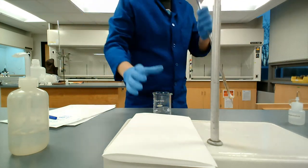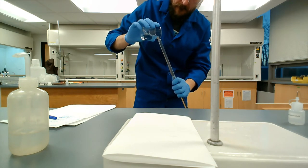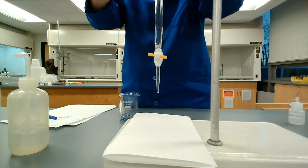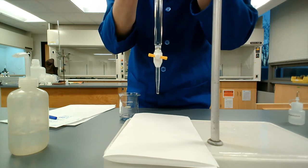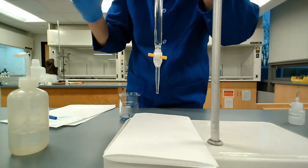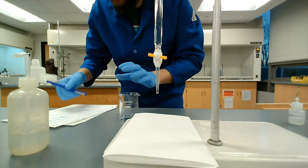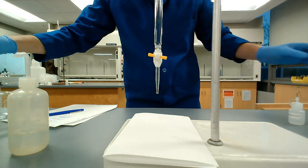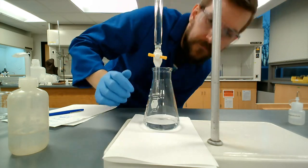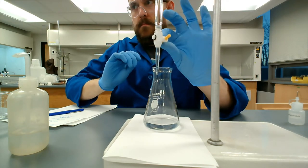I'm going to refill the burette here really quick. I used, I think, about half of the burette in my titration, so fill this thing back up, get my new burette reading. Alright, record that. Grab my second Erlenmeyer flask. I have to raise the burette up a little bit here to get the Erlenmeyer flask underneath it.